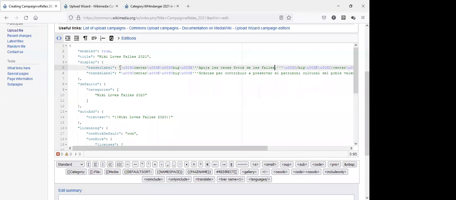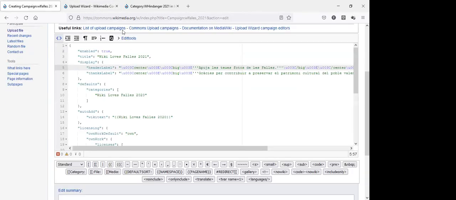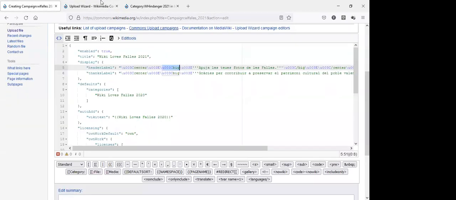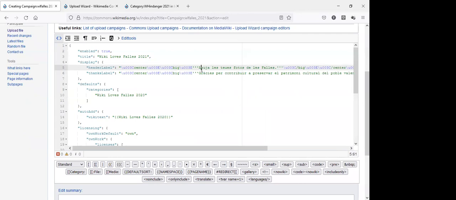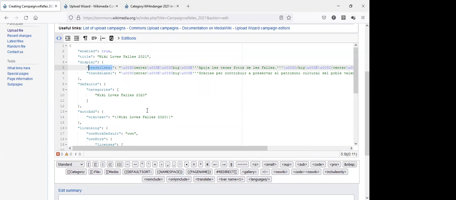There are some codes. This code says that this caption must be centered on the screen, that we must use big letters, bigger than this one, and also that it's in black. Sorry, today I'm not very precise with the words. You know that here we have the dark letters. This is basically a style. I copied this style not because it's the one I like the most, but because it's the one from the previous campaign, and I put in my text. That's it: you can upload your picture of falles. And that's the header label.